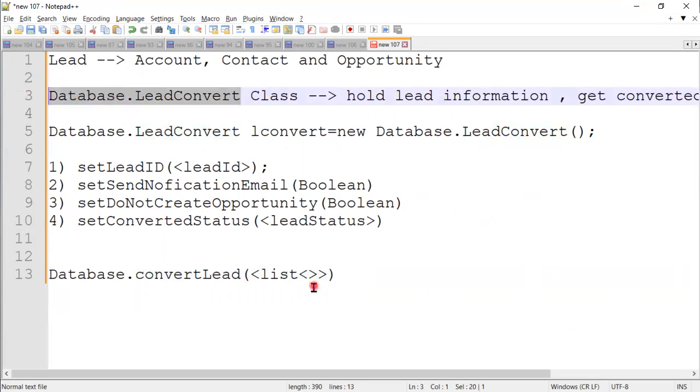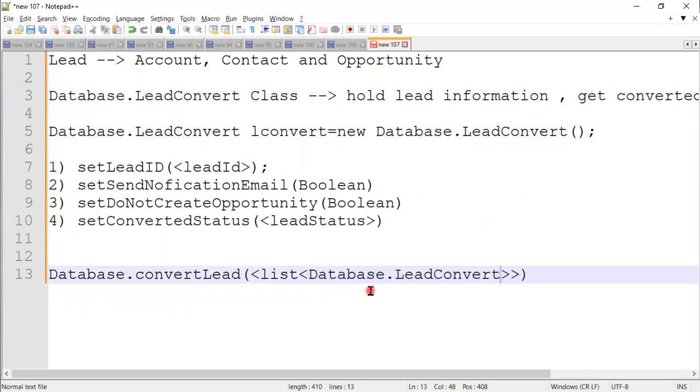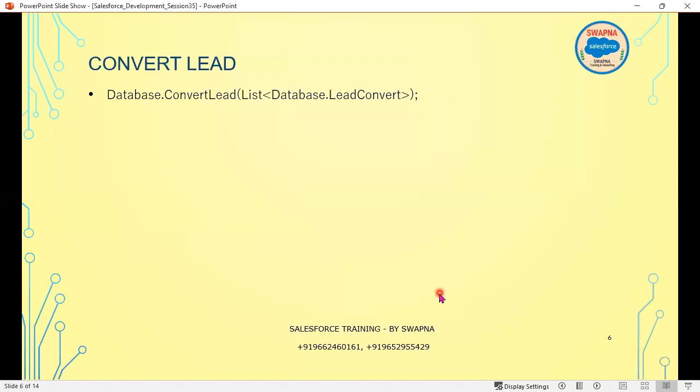Whatever this class is, those details I need to pass, all those objects, the object initiation, everything, to the method called Database.convertLead.